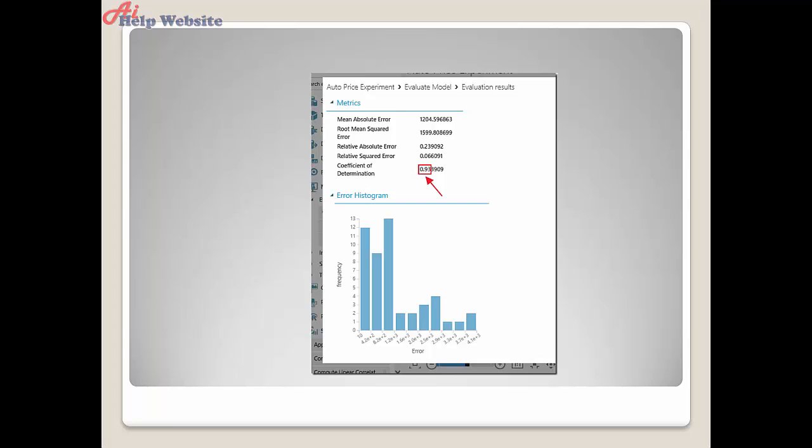So 1.0 would actually be a perfect result, so a 0.93 is actually really good. However, a lower coefficient of determination would not mean that the model is not a good model. It just means that for the data that was provided, it doesn't perform as well. The way you get the performance higher is to actually do retraining, which is what we will cover in the last section of this presentation.